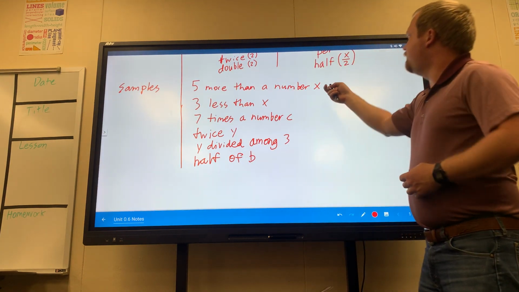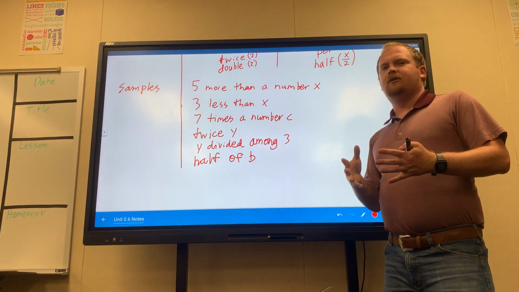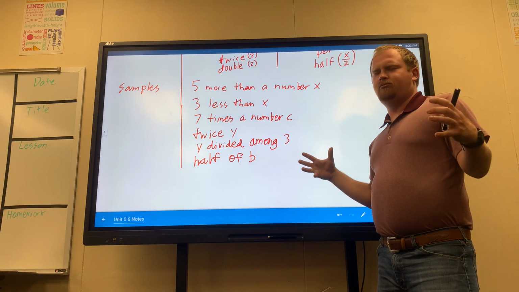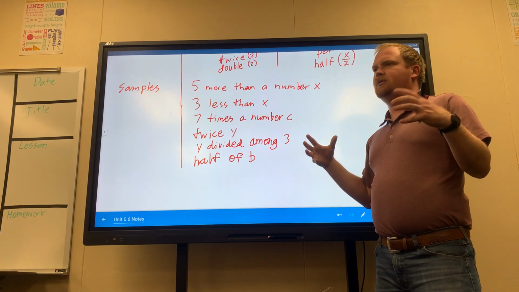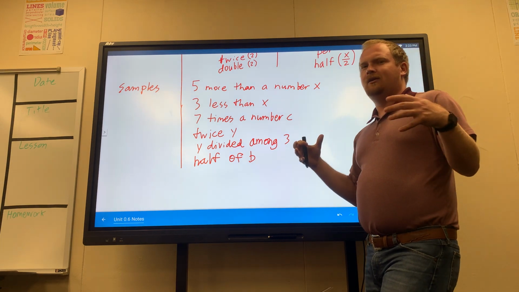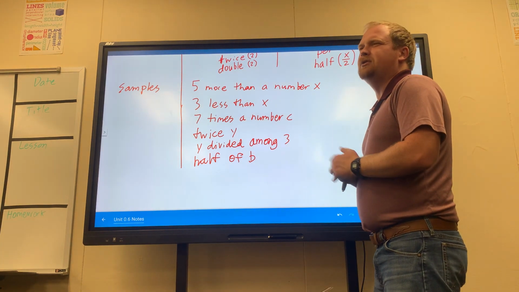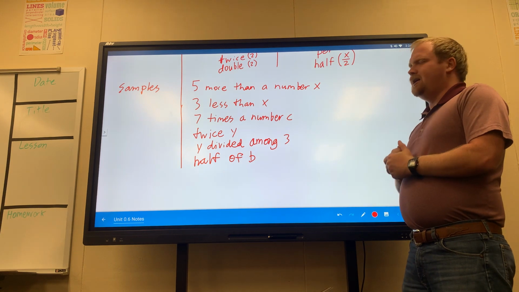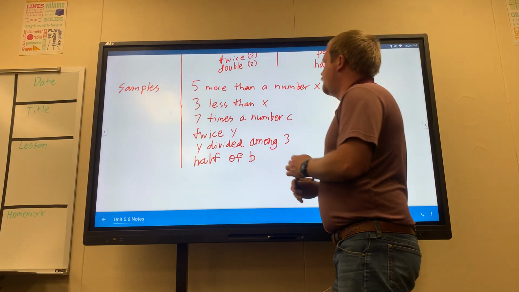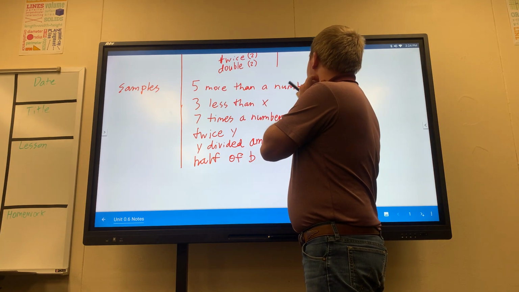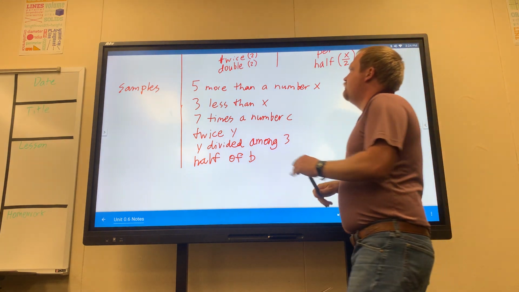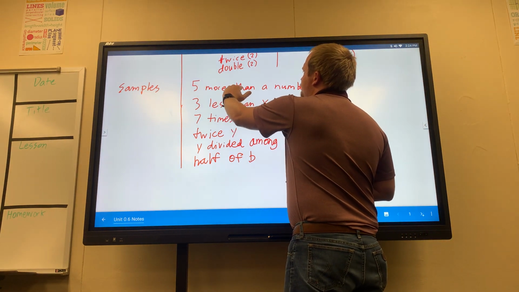So here's some of the examples that we have to keep in mind. These are just examples that we may see, and then maybe we'll expand a little bit more, and I've got y'all guided practice to work on for something maybe a little bit bigger, but not too much bigger. But we can actually figure out what this is telling us. So for example, 5 more than a number x. Now, I want y'all to be careful with these two phrases right here, more than and less than.